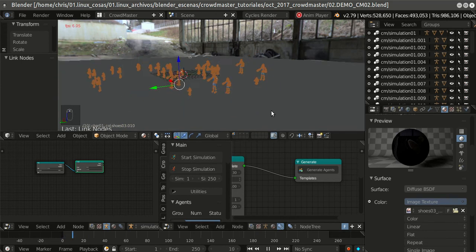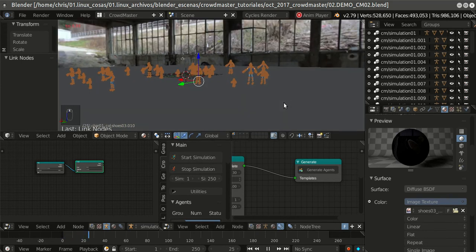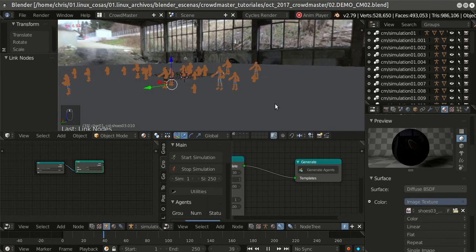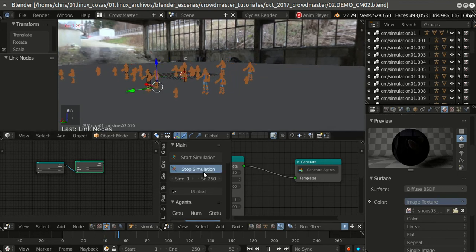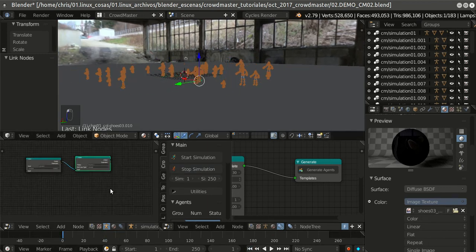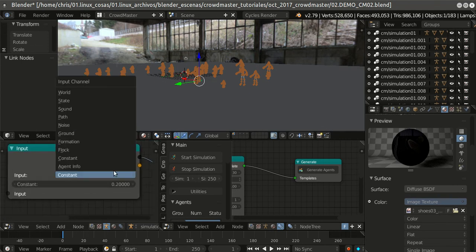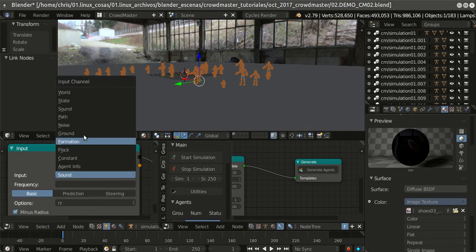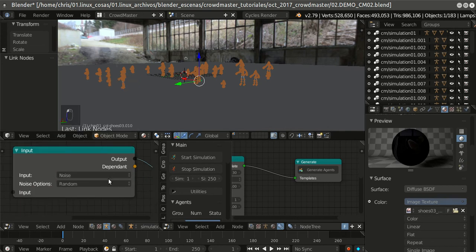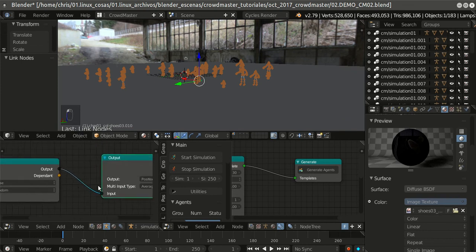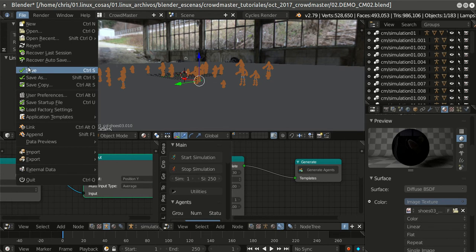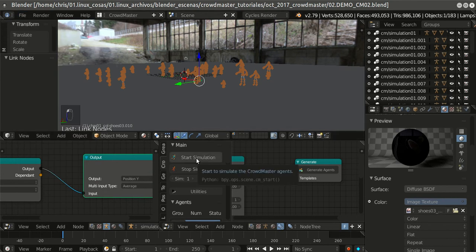Okay, my characters move. Okay, it works. If you want, I change the constant. I think so. Now noise for random forward movement, correct. For example, again start animation.